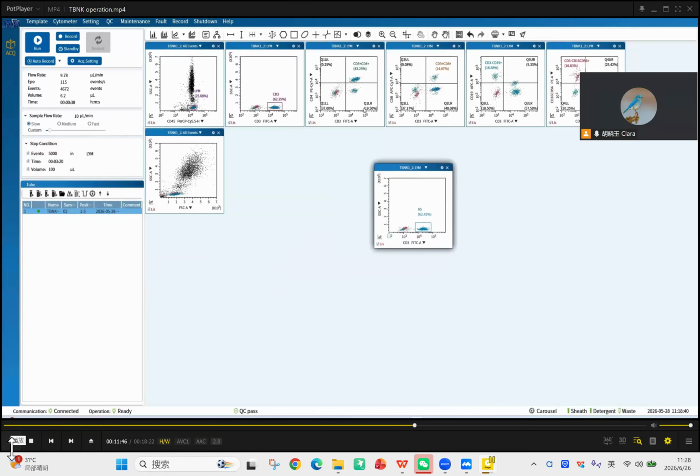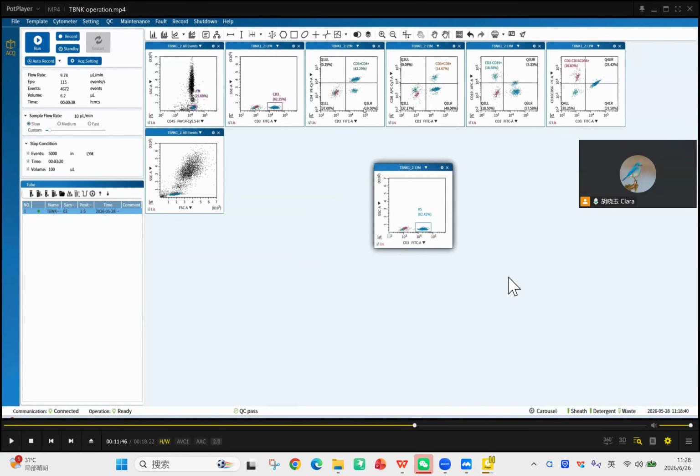Again, the main purpose of the flow cytometer is to classify, to gate the cells easily. And now there are compensations. So maybe here we see if we want to get these PE positive signals, but you see this is not right.